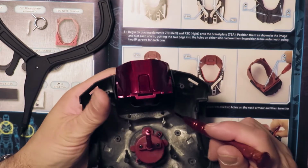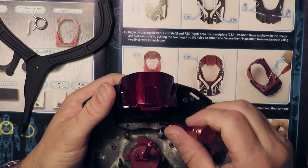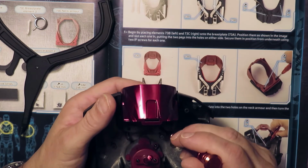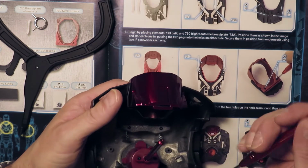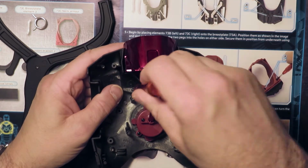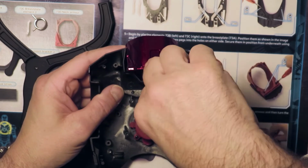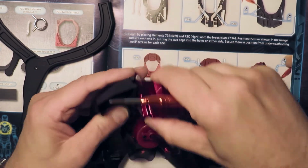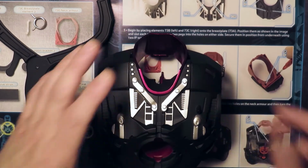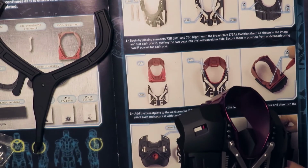So I managed to get that one in. Essentially I loosened this one off, did a bit of jiggling around. I was going to just drill it through, but it was just slightly misaligned. The hole was there, it's just neither one of them was drilled particularly well. So that's something to check on yours. Just double check, make sure. Perhaps thread a screw through the hole first before fitting it onto the body, to make sure that there's something for it to bite into when you get around to fitting it.